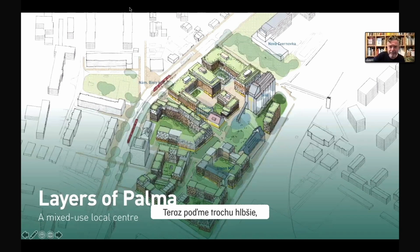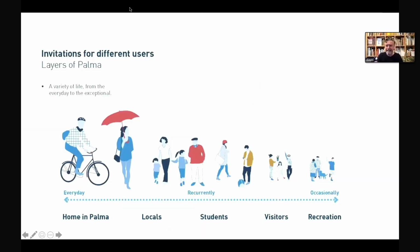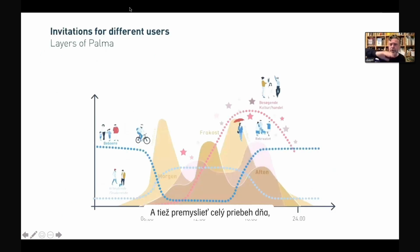So now let's dive in a little bit deeper and understand it a little better. If we want to make a lively place, a living place, we have to really think, who's going to come? We have our residents, we have locals, we'll have visitors, the neighbors, people who live in the surroundings, people that come to visit. And we have to offer something for everyone, from the residents and workers to the visitors, to the neighbors. And also think throughout the day, so we can have as much life: life in the morning, in the evening, in the middle of the day, at lunchtime. How can we make this a vibrant place throughout the day?